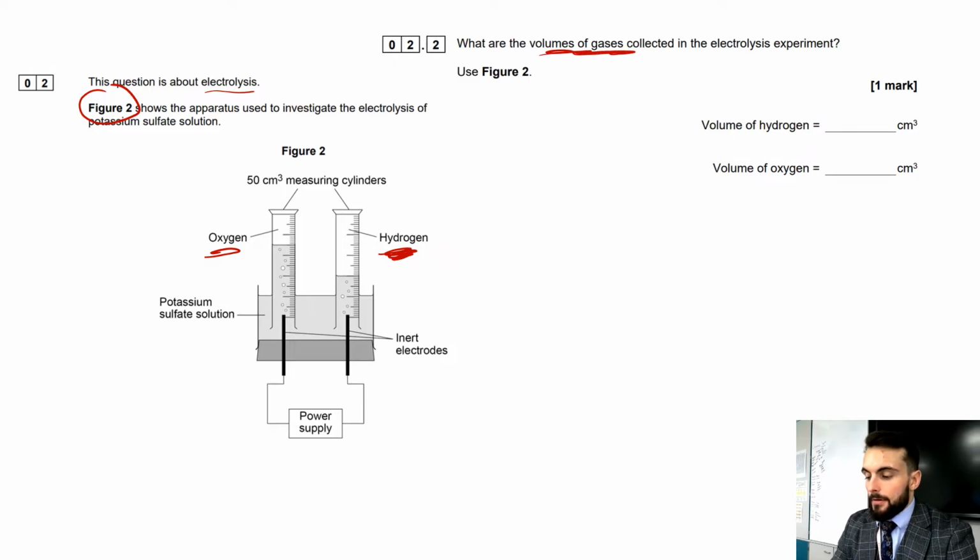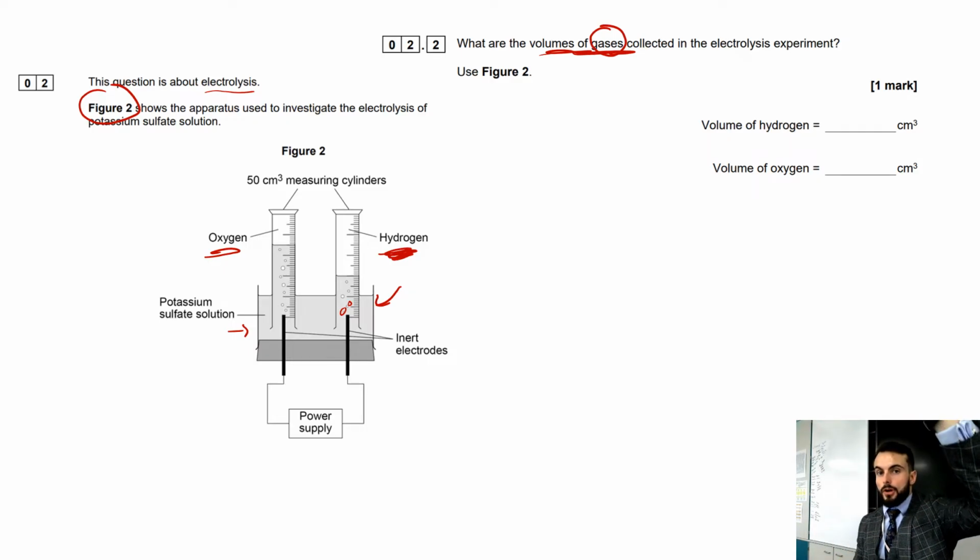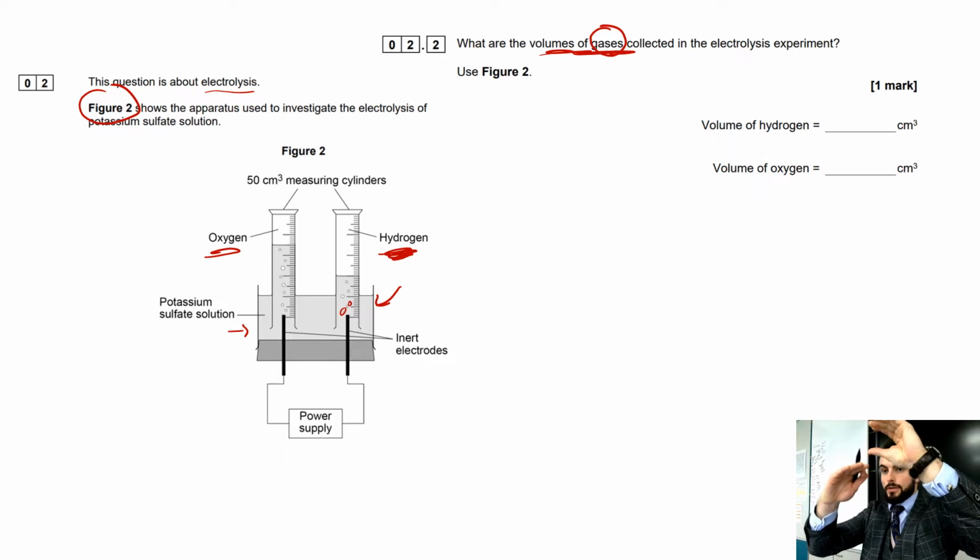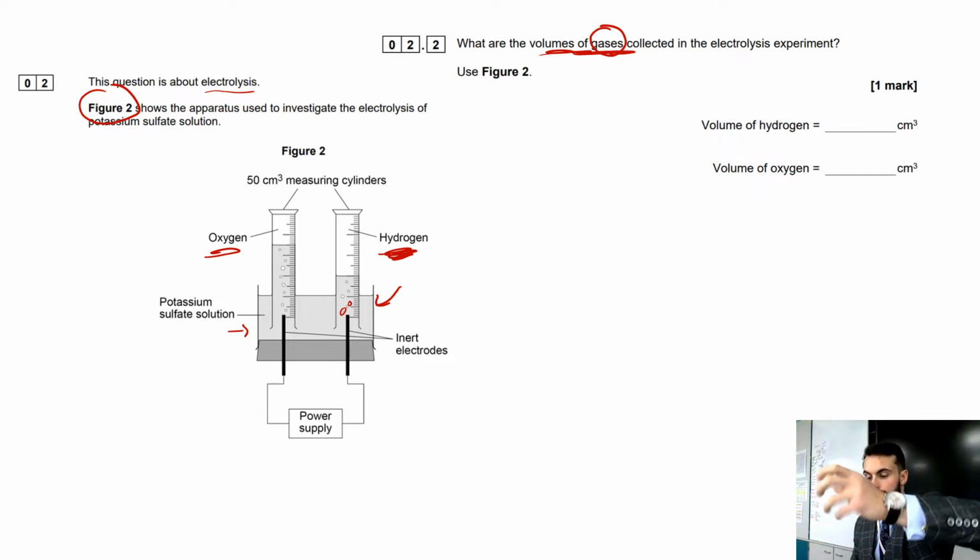So the first thing we need to think about with this is that you're talking about gas. What people are going to end up doing most of the time is reading the volume of gas that's appearing in each measuring cylinder, for oxygen and for hydrogen, from the bottom, and they think, oh yeah, I read a measuring cylinder. Normally when you fill it up from the tap, it goes up like a liquid does. But with this one, you have to think it's a gas being produced. You can see the bubbles forming. The bubbles would rise up through the measuring cylinder, and the measuring cylinder would actually fill from the top. So it's filling from the top down, and it's pushing the solution out of the way. So you're looking at the measuring cylinder kind of upside down.